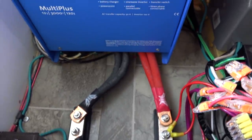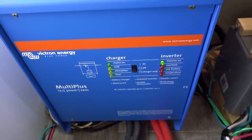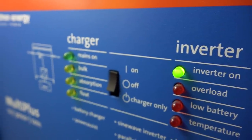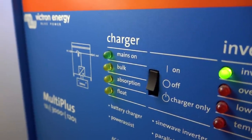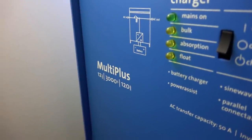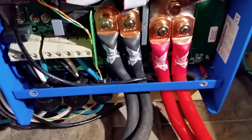After passing through the bus bars, we connected to the largest piece of equipment on the system — the inverter charger. In this case, we used a Victron MultiPlus 3000 volt-amp, 120 amp charger-inverter combination unit. This device converts 12 volts DC from the batteries to 120 volts AC for the RV's general receptacles. This device also acts as the main battery charger and can take power from the grid or a generator and charge the batteries at up to 120 amps. We'll talk about the 120-volt side of the inverter soon, but let's finish up going over the DC side of the system first.